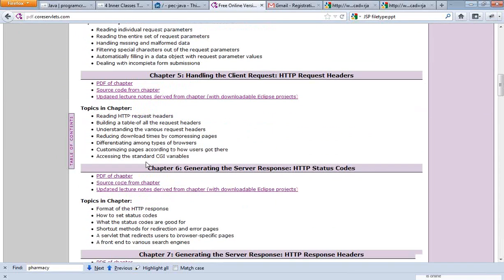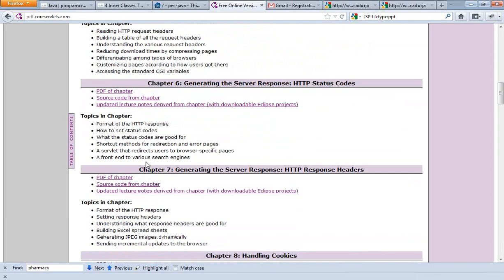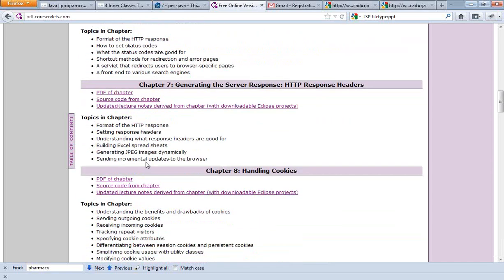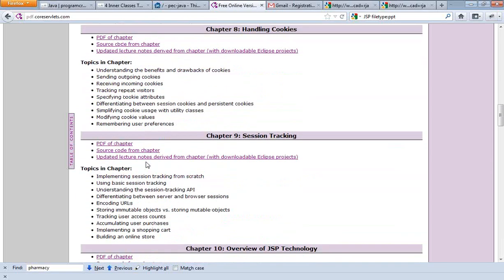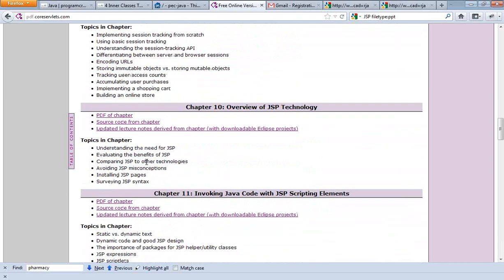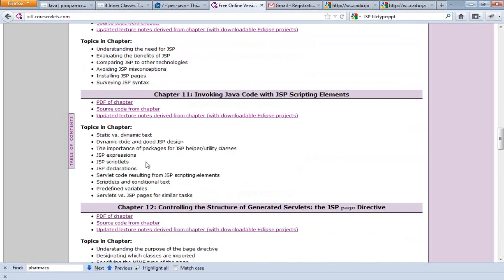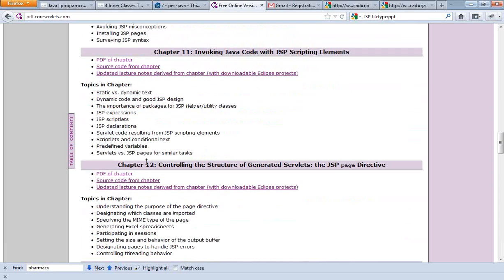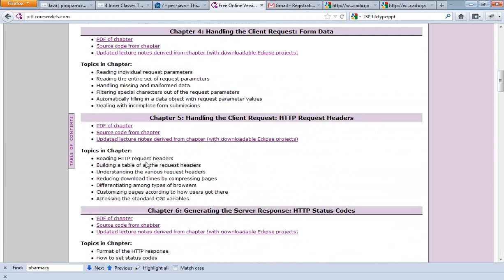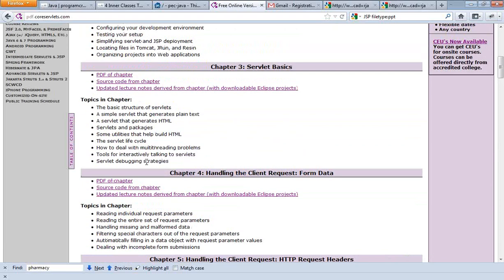Is even chapter 5 required? Chapter 5, HTTP request headers. No, you can skip chapter 5. Chapter 6 is required, and chapter 9, chapter 10, then chapter 11 as well, and chapter 12 as well. If any special understanding is required, I can pretty much explain these things as well.